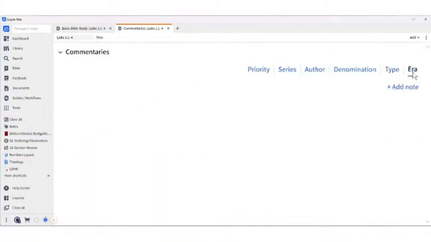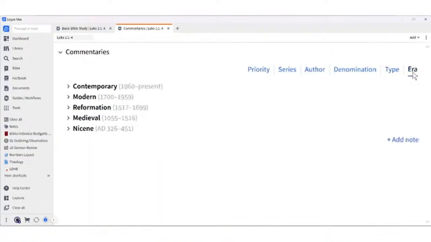Next, you have a tab called Era. So if you're looking for certain commentaries in certain eras, this goes more toward seeing the historical prominence of a particular passage. How did the church over time view this passage?